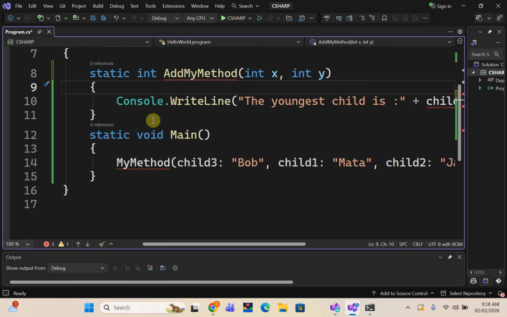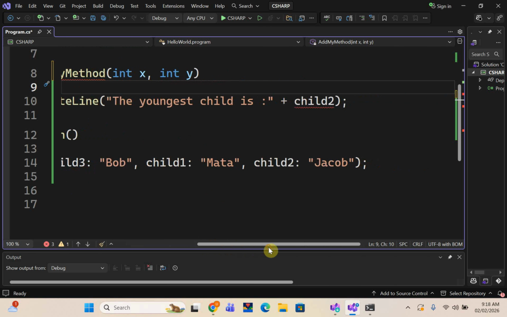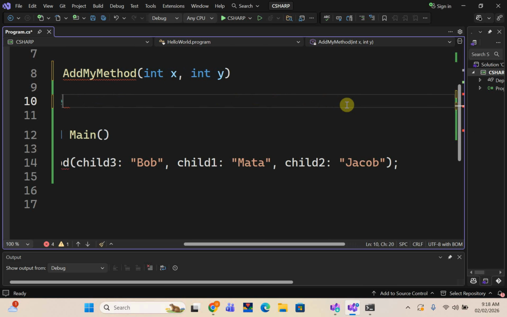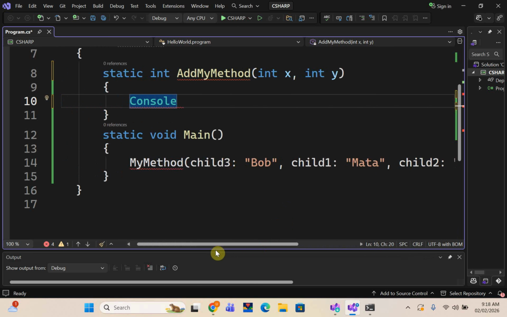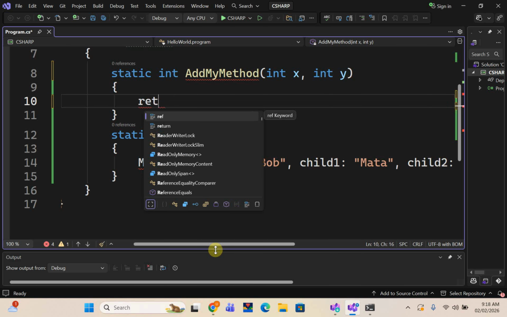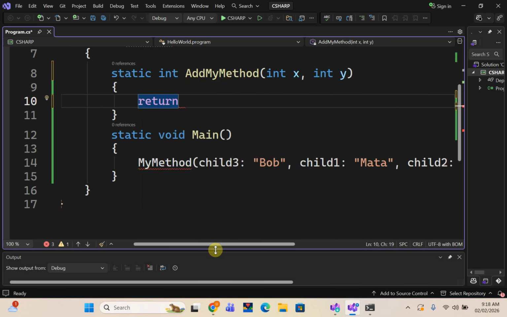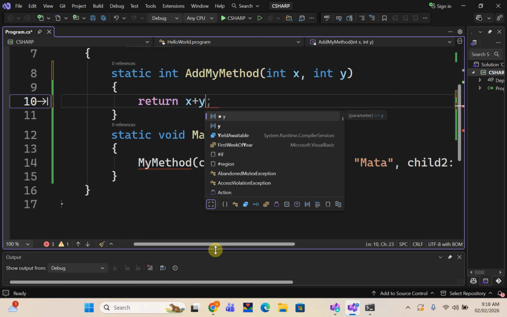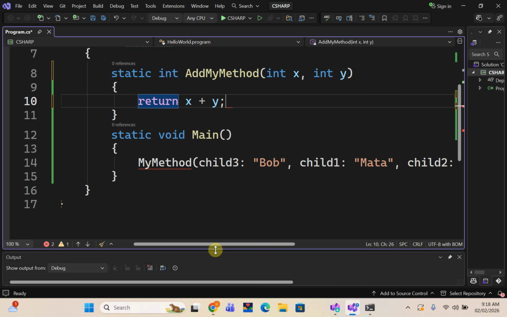Now what you're going to do is return the addition of x plus y, semicolon.